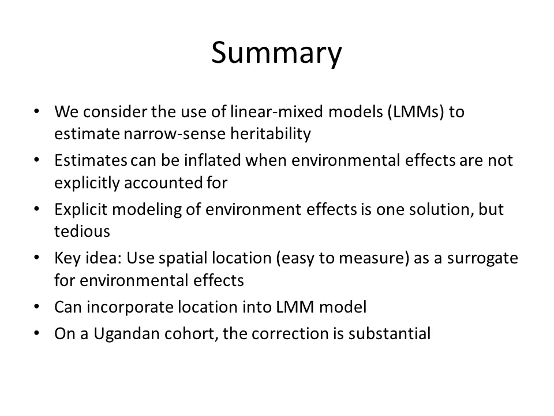One thing we can do is explicitly model these environmental effects, or measure them and then model them, but that can be tedious. So what we're going to do is use spatial location as a surrogate for environmental effects, similar in spirit to what we just heard. Spatial location is easy to measure, and as you'll see, it's very easy to incorporate into a linear mixed model to estimate heritability. After I show you the model, we'll apply it to a Ugandan cohort, and you'll see that the corrections to heritability estimates can be quite substantial.